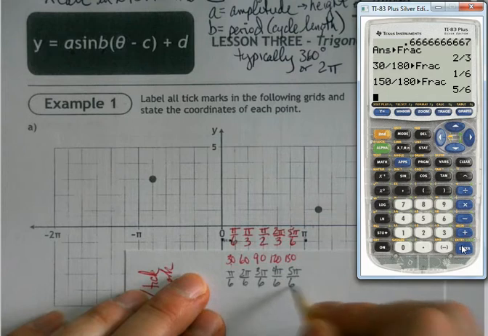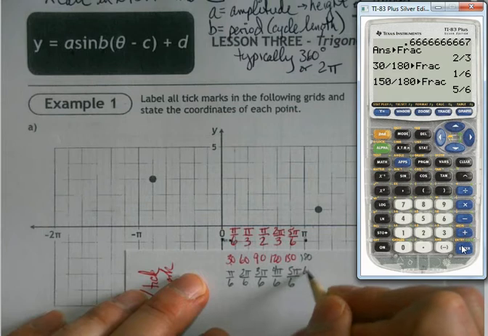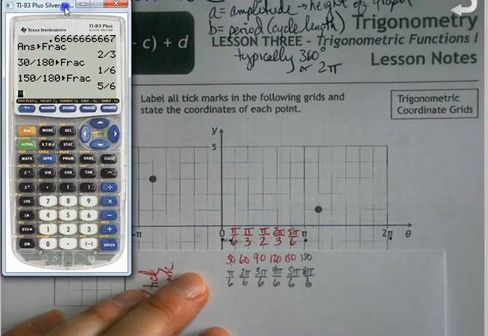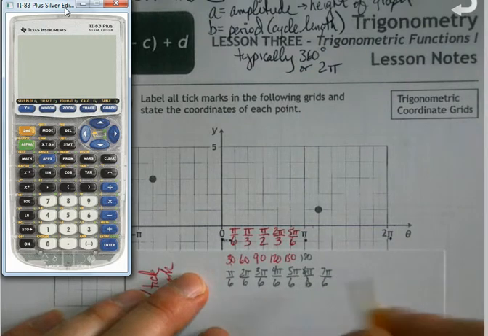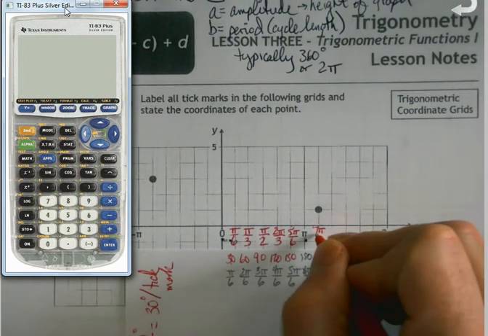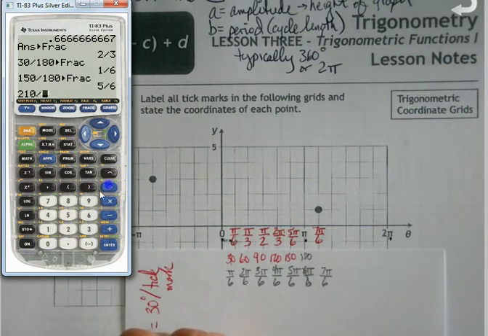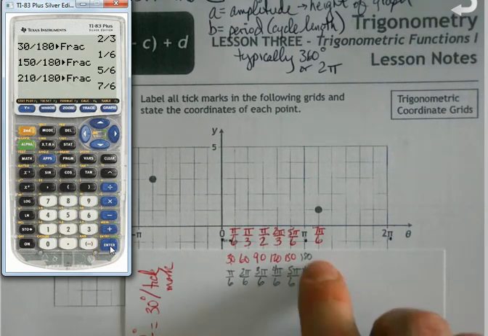And the reason you may want to think about it that way as well is when you get to pi, 180, you're like, well, that's 6 pi over 6. Well, 6 is canceled, it's just pi. Well, duh, right. But when I start on this other side, I can just keep counting that way. I can either do 7 pi over 6, and since 7 over 6 doesn't reduce, I can use that. Or my other option would be to say, okay, another 30 degrees would be 210. I'd do 210 divided by 180, and then do math enter, and there's my 7 over 6.